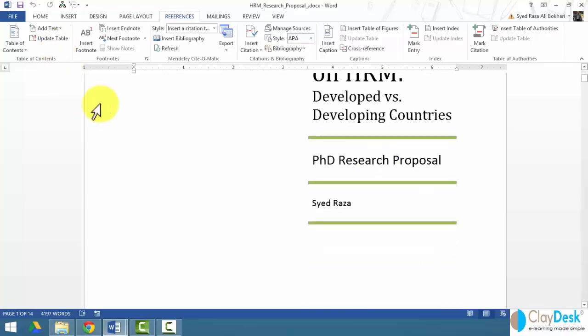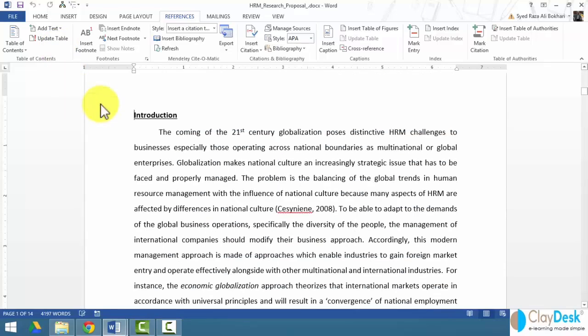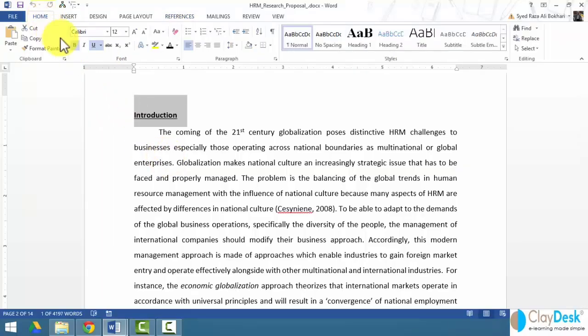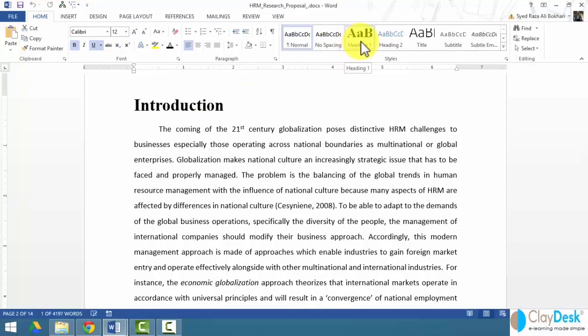To create a table of contents, first we define the headings, right? So we need to define what style of headings we want. So for example, my first heading in this paper is Introduction. I need to go back to my Home tab, and under Styles I need to say, well, use the Heading 1 style for my first heading. Okay, and you can use Heading 1, Heading 2, or Heading 3.